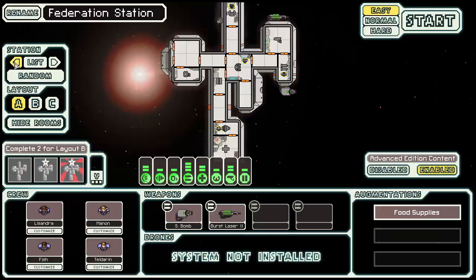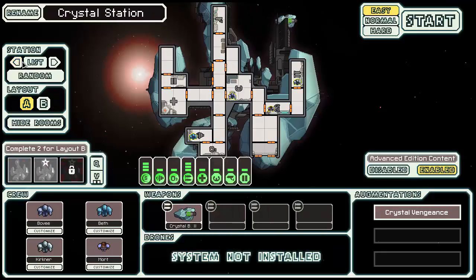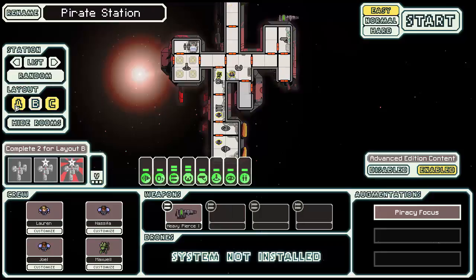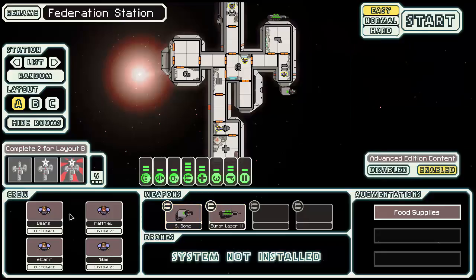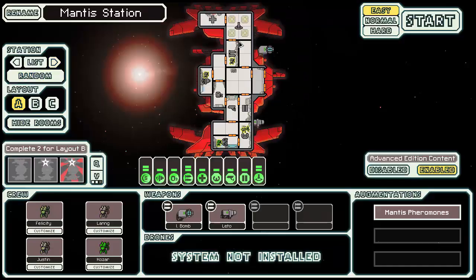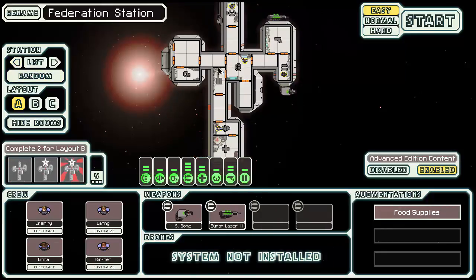How this works is, well, we're running stations instead of ships. Now, I've never played this mod before, so we might want to try something a little simple. No, why don't we just go with the regular Fed station? You know, because we got the burst laser Mark II, we got a small bomb, and we got plenty of crew. Although, I admit having a Mantis ship could be fun, especially if we can teleport on board. But let's go with the Fed ship.